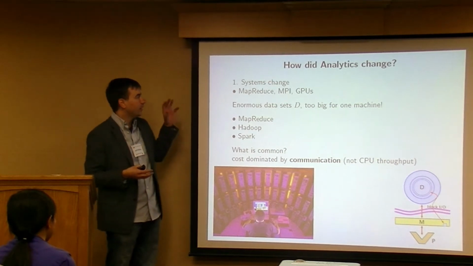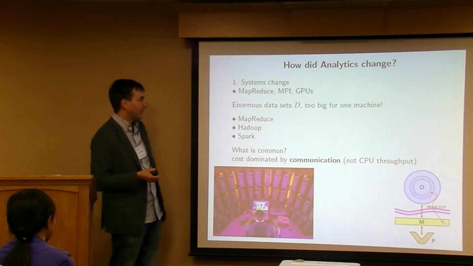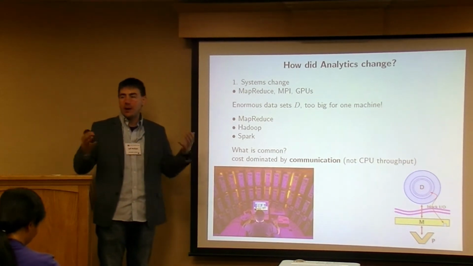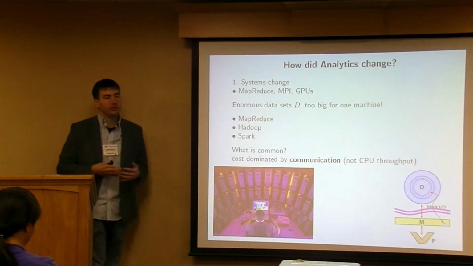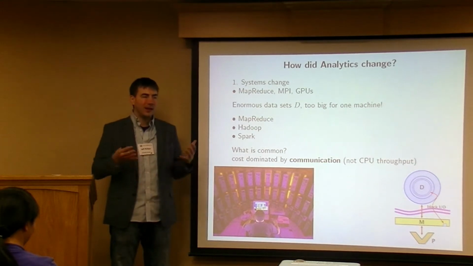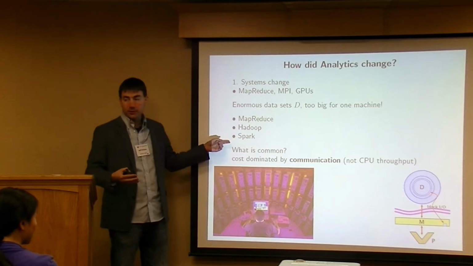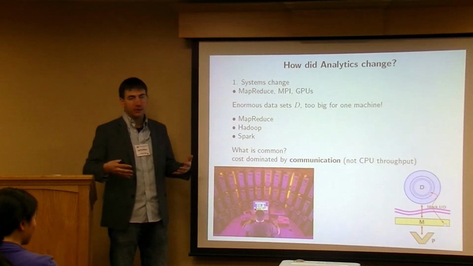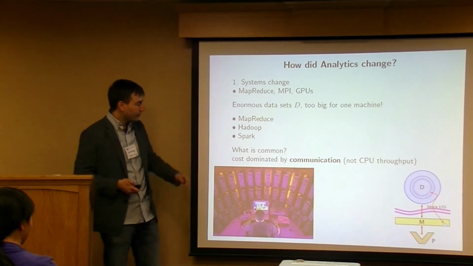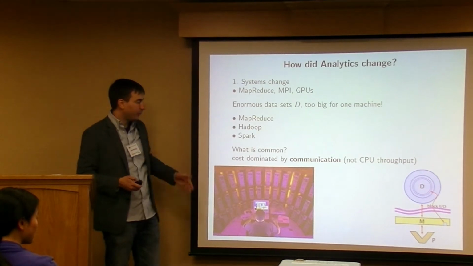The first part has been the changes in the systems, and we heard some about this already. There are these new systems starting from MapReduce, and then Hadoop was a popular open source thing. A lot of that really spawned a lot of stuff in Silicon Valley, all these making data analytics possible for startups outside of Google. And then Spark has been this more recent thing, which has really massively sped this up. It uses some pretty cool insights.